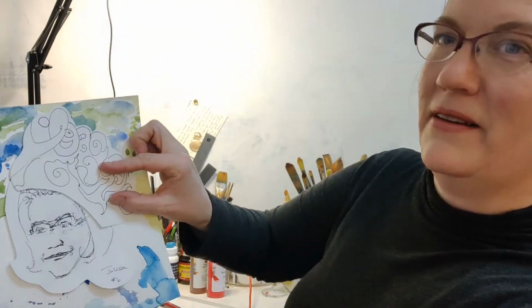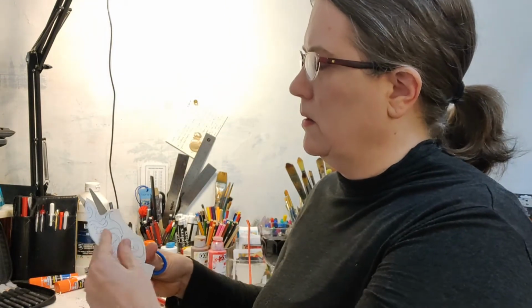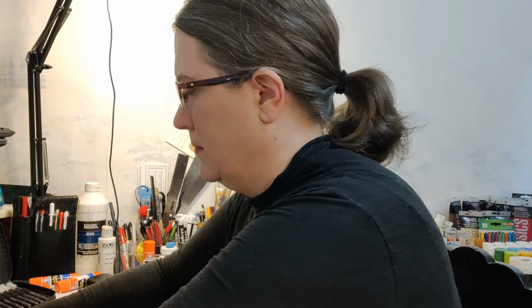So I've got this, and I'm thinking, doesn't this make a neat crown? I love it. So I'm going to trim this, a lot of the original lines. I don't know, this is fun. Okay, just a doodle. And these bottles want to be in there right now.